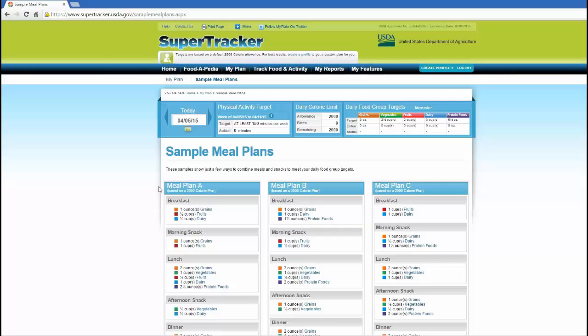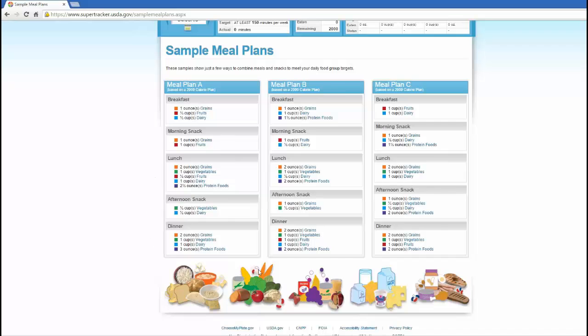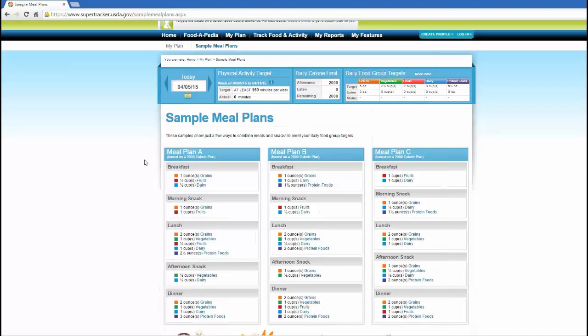In this case, you'll notice here's a sample A, a sample B, and a sample C. You'll also notice that they ask you for physical activity, and they let you understand here your daily caloric limit. Along with that, daily food group targets: your grains, your vegetables, fruits, dairy, and protein. So these are just a great way to help identify what items you might need to include in your diet.